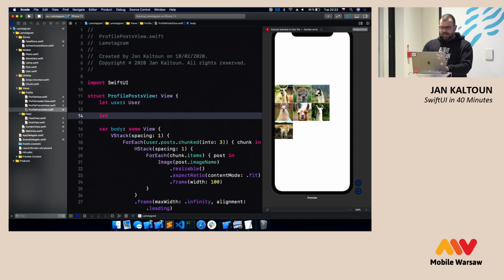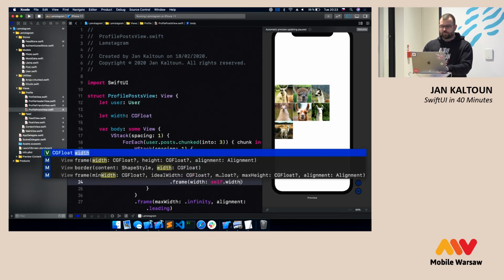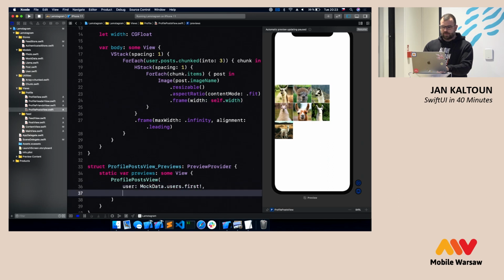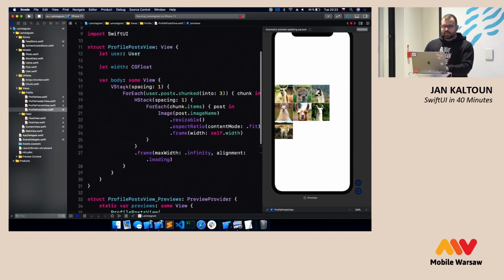Now first, I'm going to say there's some width property, which is magically a CGFloat. And I'm going to set that the width is my width for now. I'm just going to pass the width here. Nice synthesized initializers for structs. I love it. And I'm going to say 100, because why not? Now, I can pass the width to my view.